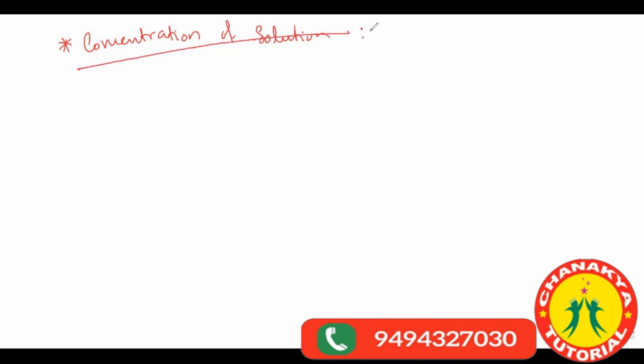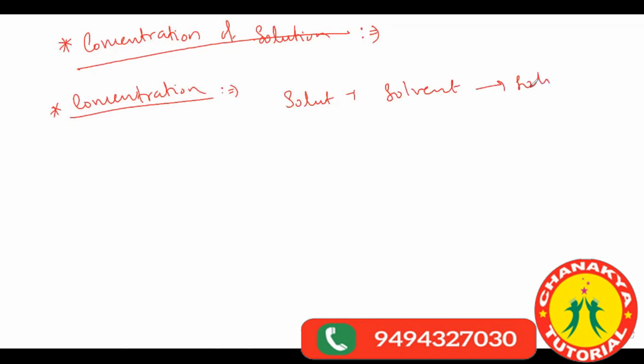Now in this concentration of solution, what I actually wanted to explain first is, what do you mean by concentration? Concentration of solution means what? Already we have seen the solution is made up by adding solute and solvent, correct? So the amount of solute present in the given solvent at that particular temperature is called the concentration of that solution. Understood?